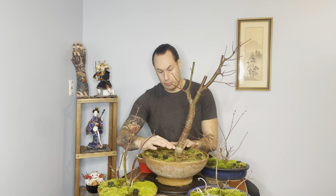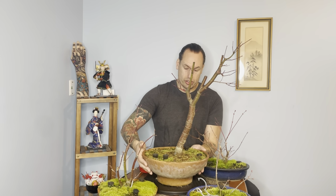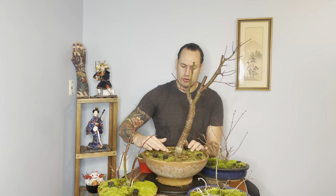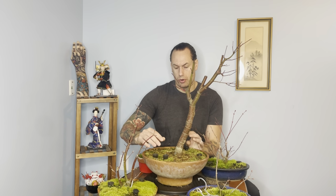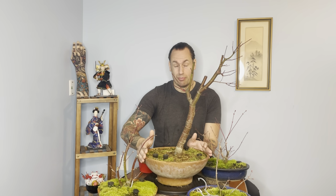And I really am confident that this is going to slowly disappear over time as the bark starts to gray up. So that's really cool. I planted it in this large terracotta. I would have liked to have put it in something larger last year when I repotted it, but I also knew that I was heading from New York to Virginia and I needed to keep it in something that was modest in size so it would be easier to transport.